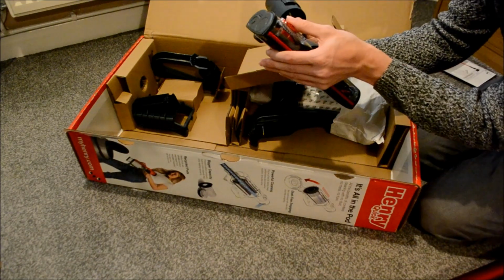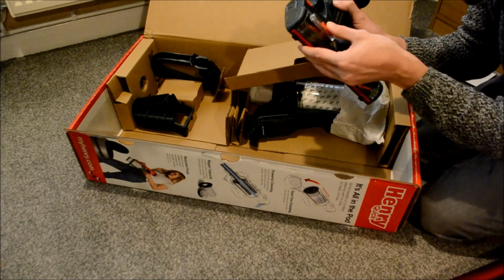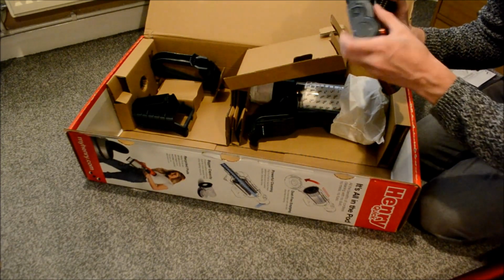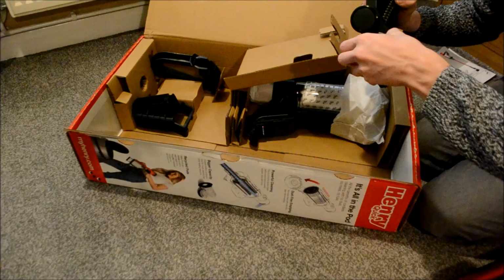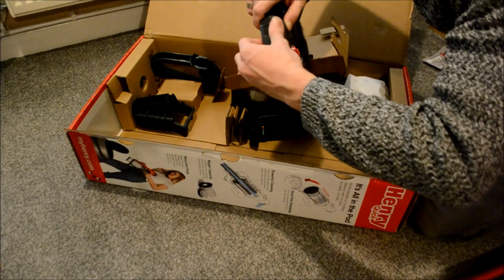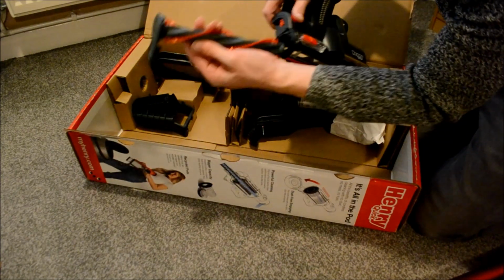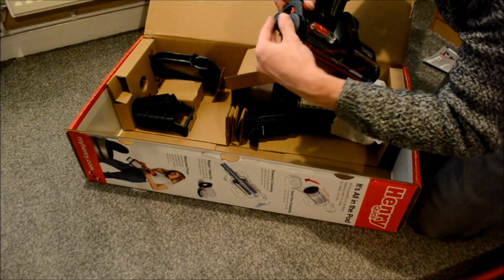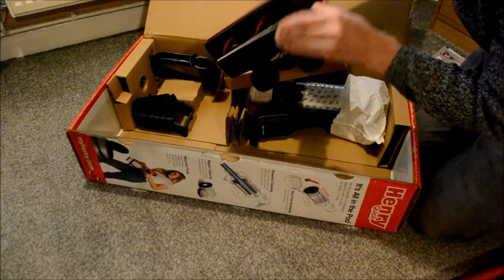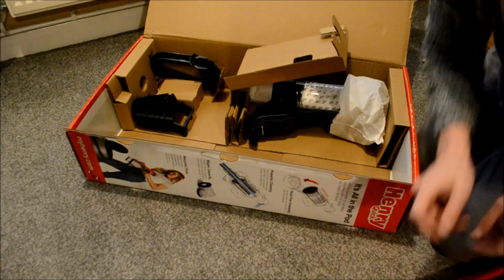Henry Quick, you've got the vent, which, does it do anything? Oh, yeah. And that would be to release the brush bar, which all you do is press that and then it releases like that. Very easy. It's quite small as well, that brush bar. And then put it back in, it just clicks in place. So that is really, really good. Very nice. Very nice indeed, that. I like that.